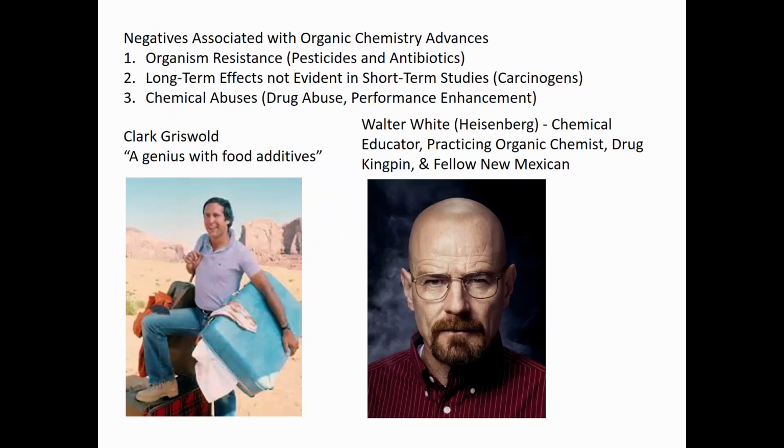All right, there are a few negatives associated with organic chemistry. Organism resistance from overuse of pesticides and antibiotics come to mind. A lot of new substances turn out to be carcinogenic. This is because while we can test the short-term effects of most new substances, it's hard to test what it's going to do over a 30-year span. And some of the chemicals that we've talked about previously can be abused in some ways. But overall, I always give this argument.